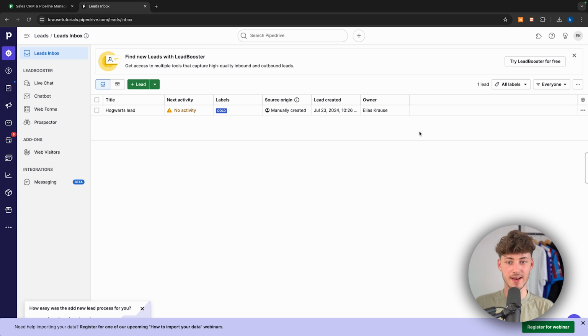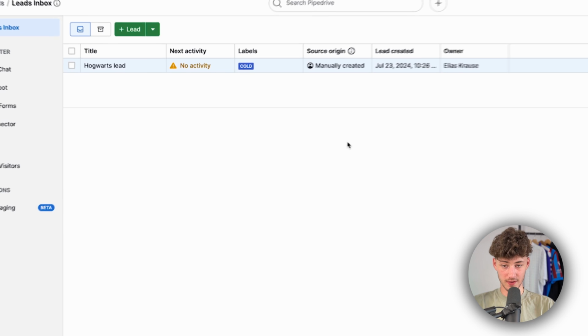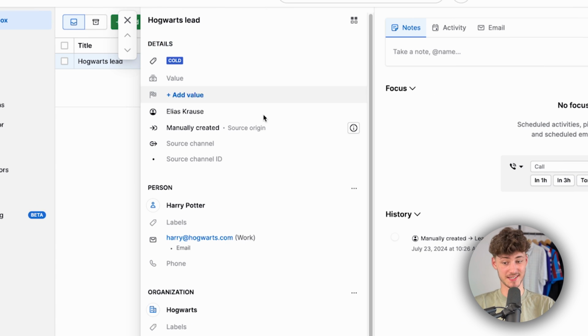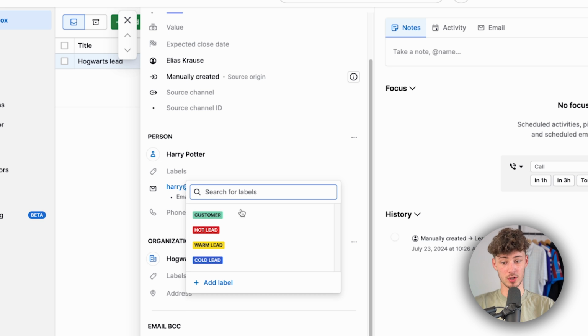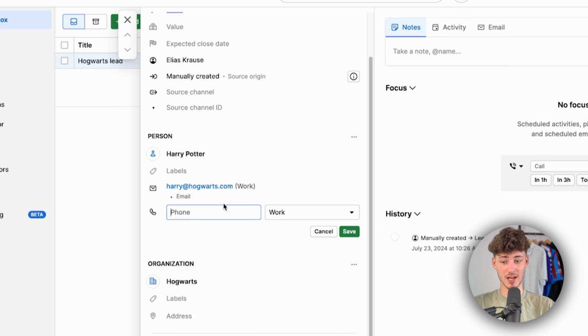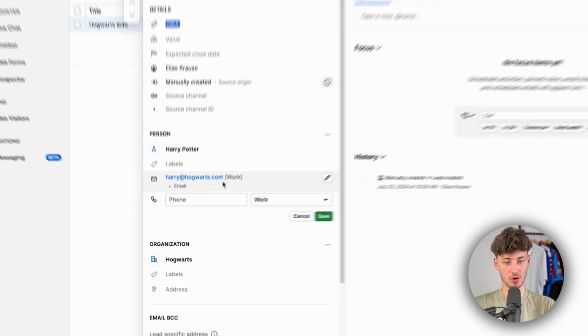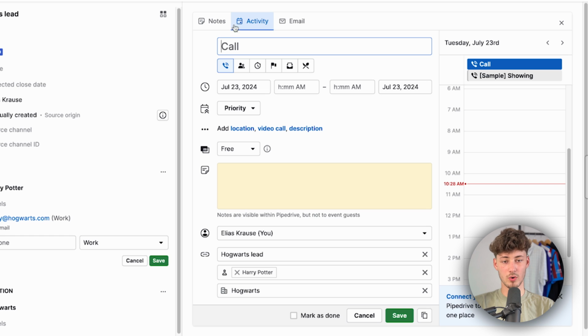And if your lead is then actually qualified, and if they are interested in buying something off you, you can click on the lead right here, and you are going to see all of the different details available. So right here you can once again add labels onto this, you can add the phone number, and you can also see details about the organization. So this is actually pretty interesting. Right here on the activity, you can automatically set calls, meetings, tasks, deadlines, emails, or lunch.